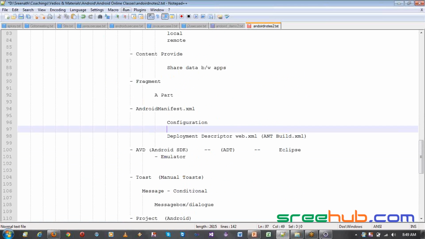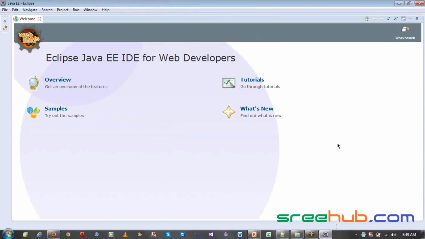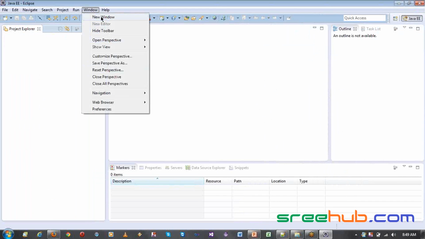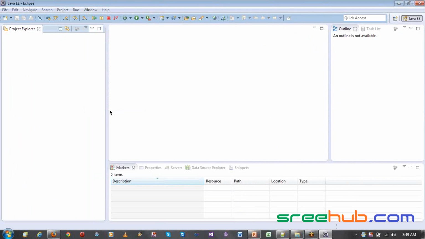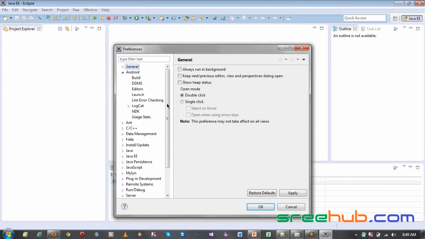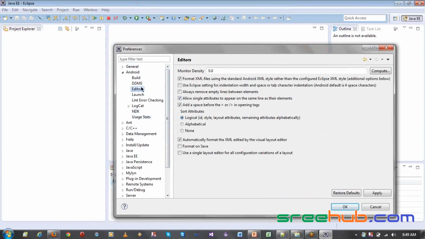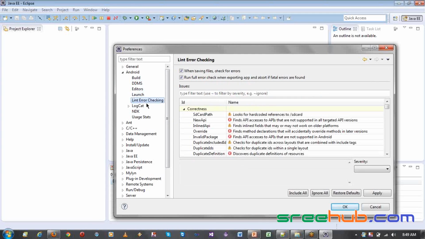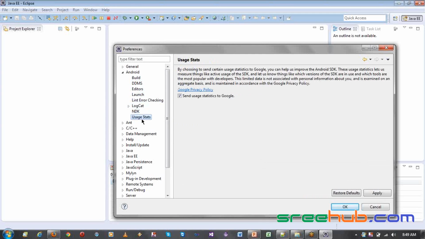Now, let's go to Eclipse. Let us see something. So this created a new workspace. Let me go to the Workbench. Now here, I hope we can see Android here, right? So for this, you can go to Preferences, Android, and Editor. Nope, wait. Launch. Anyways, I think I forgot the option. I'll get you that.